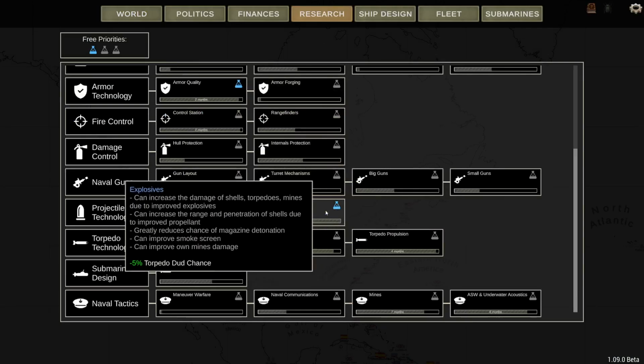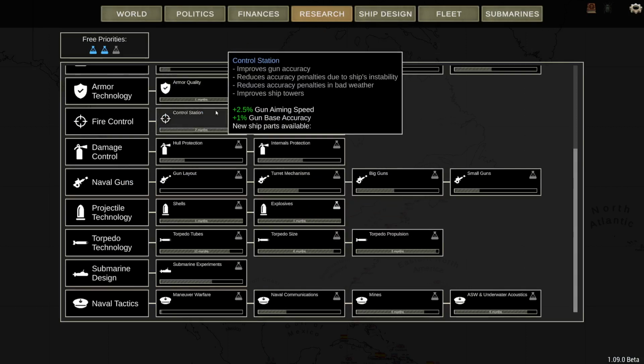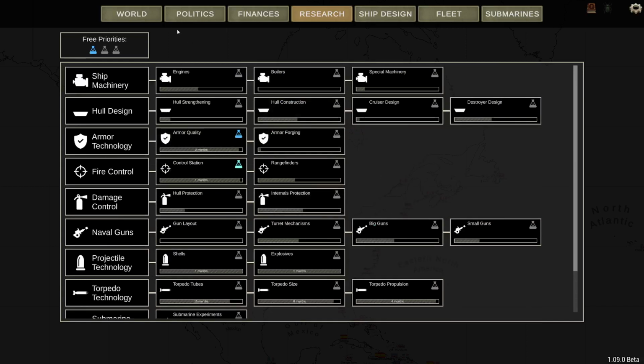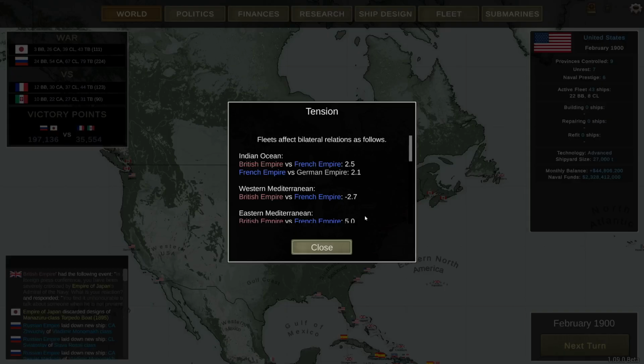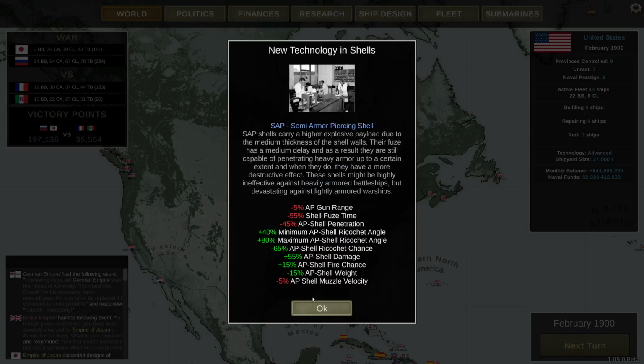An almost vital tech, I'd say. Now, next turn we get shells, control station, armor quality. And then we can overhaul my fleets and call an end to this first episode, I think. An episode where we just prepared for war by being neutral.